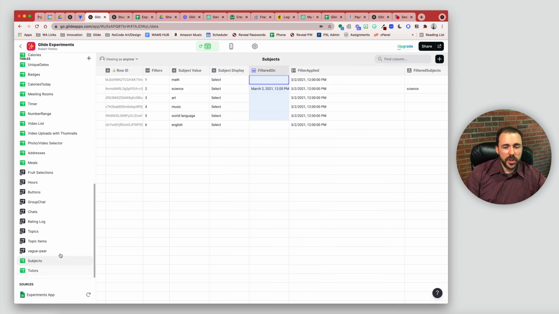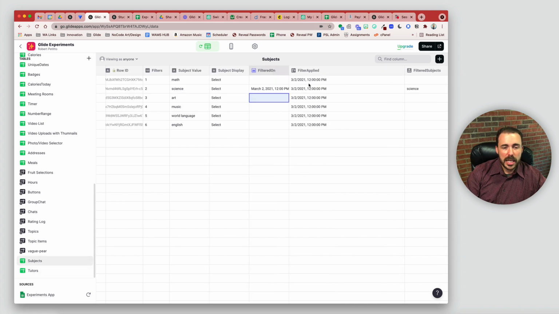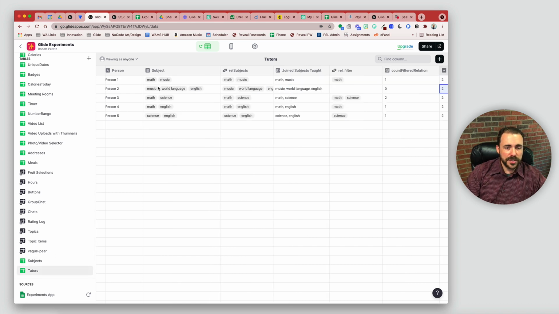So right now, the only value in this column is science, so it's going to attempt to match science to science, and here we see that this person has science and this person has science. So that's the only match that happens. If I want to filter by science and math, let's say, well, now I have the words math and science in here. And so it's going to match math and science. So here it found a match, here it found match math and science. Here it found just math, and here it found just science.